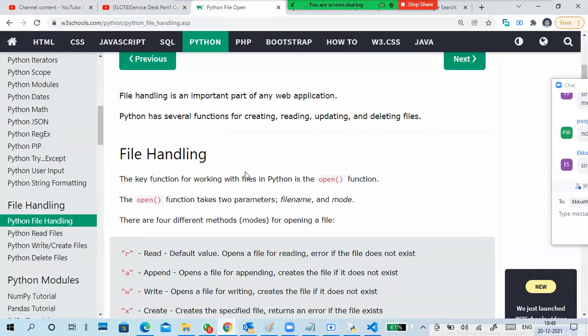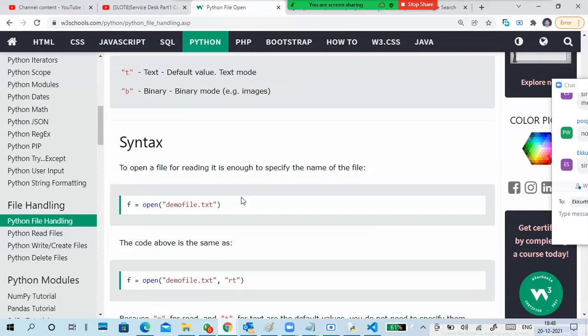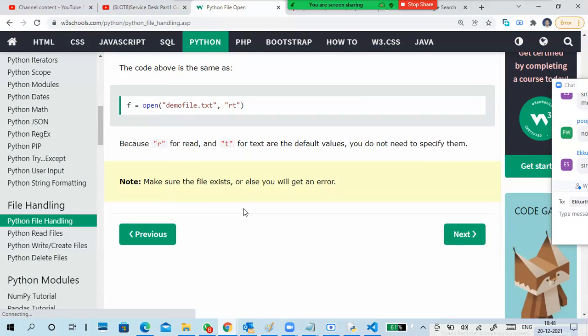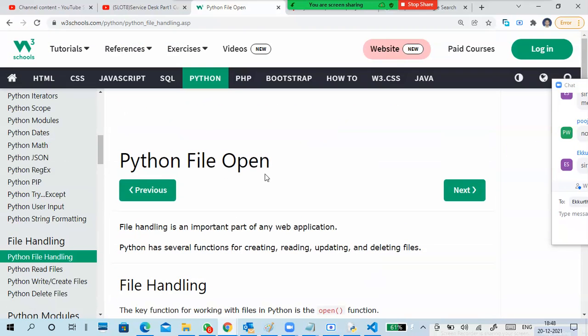This is how to handle files, how to read files, how to open the file, how to insert the data inside a file. Like that we can also get it. So these are a few more things, but that's enough for your Python. That is more than enough. Okay, and next one is, yeah, that's enough.